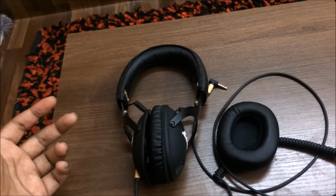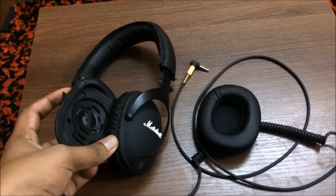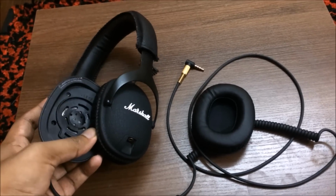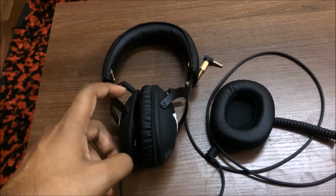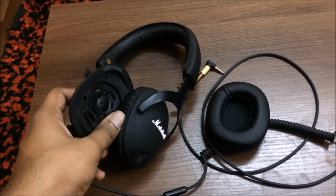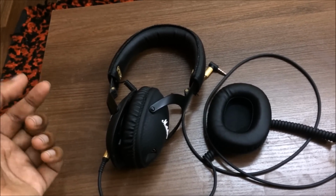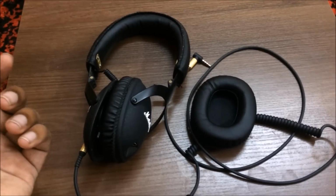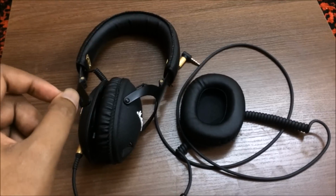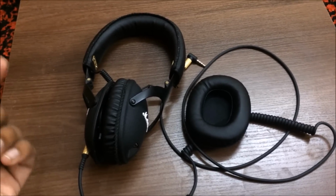So basically there's two ways of using the headphones. You can either use it with the FTF inserts or without them. And I personally prefer using it without them, which is why I have it like this, and I never used them, so I misplaced them. The difference in sound quality is that without the FTF inserts, you have higher treble levels and higher detail. So the details of the instruments and the vocals are very crisp and clear, and you can hear all the details of it. However, since the treble level is higher, if you raise the volume beyond a certain limit, the music can sound a bit noisy. So you've got to be careful with that.